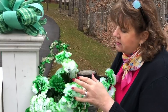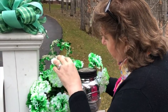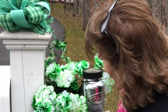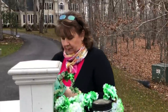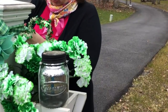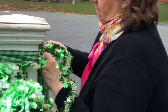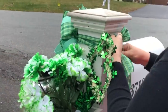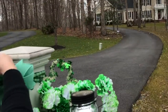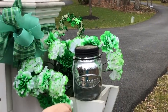just adding a little bit of this or that here. I might have to invest in a new one of these. That's pretty pitiful looking. I am tying one of my square bows back here. Left over right, right over left. And then I'll bring my Never Wet back out and spray this bow before we get any rain. And I'll spray the flowers too.